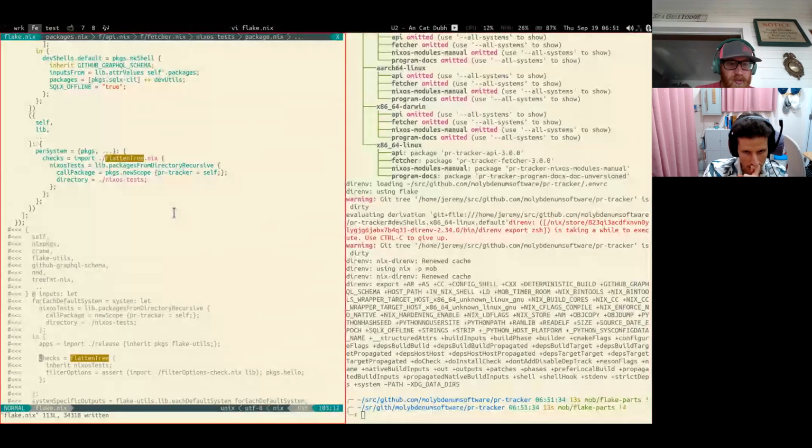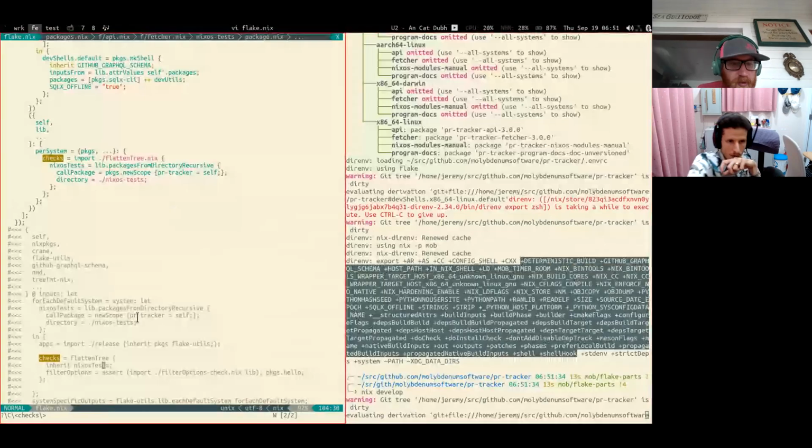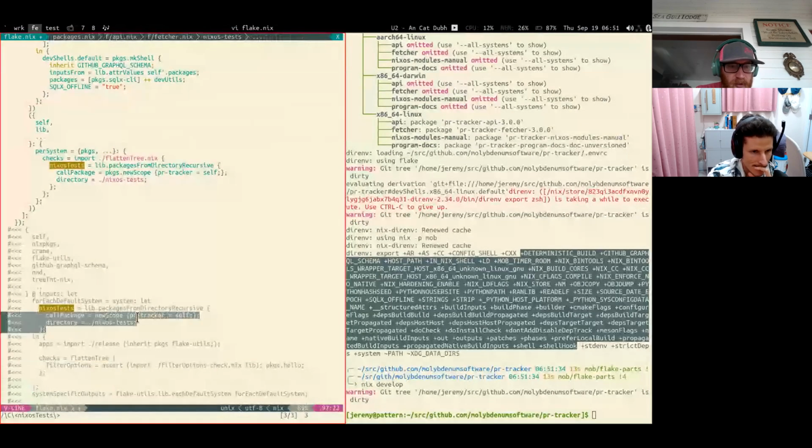All right, so checks. We've got the shell evaluating. Well, nix develop. Let's see. Yeah, you can see that direnv reloaded it. Right. So now we get to delete inherit NixOS tests, if you didn't already do that. I have not. That's gone, and I'm removing it from here. Right.